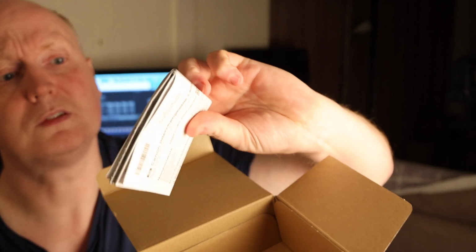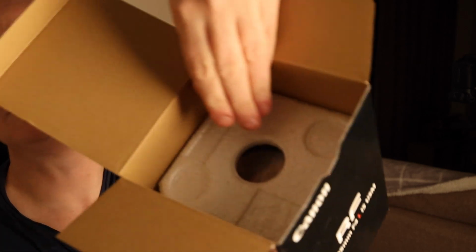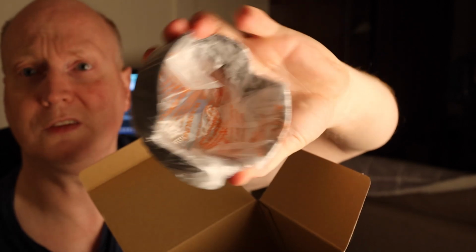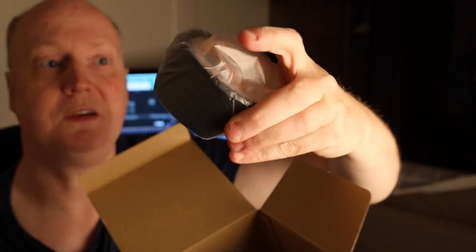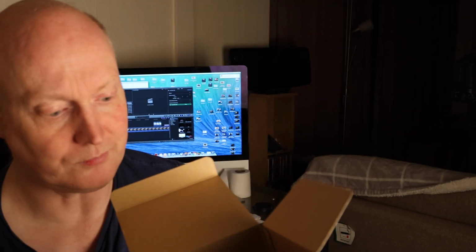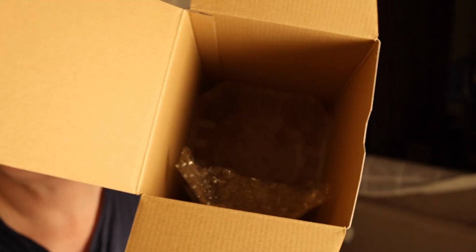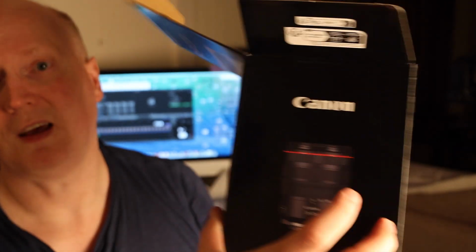In the box, some more documentation, and obviously lots of packaging, polystyrene, and a lens hood. Good thing that we get a lens hood. Canon does tend to not include one on the cheaper lenses, but on the L lenses you do get an included lens hood. And then essentially that's the lens. And then a bit of plastic in there to protect it, but that's essentially the L lens.